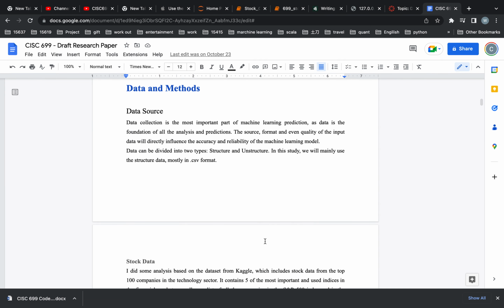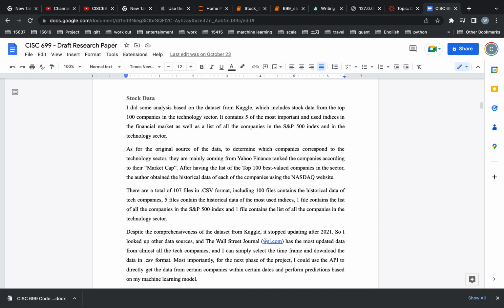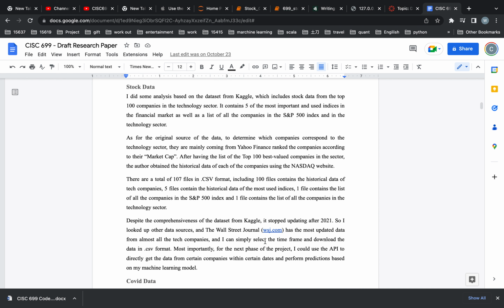The data I'm going to use is from two data sources. First, for the stock data, I got it from the Wall Street Journal. The Wall Street Journal has most of the data for all the tech companies, and you can simply select a time range.